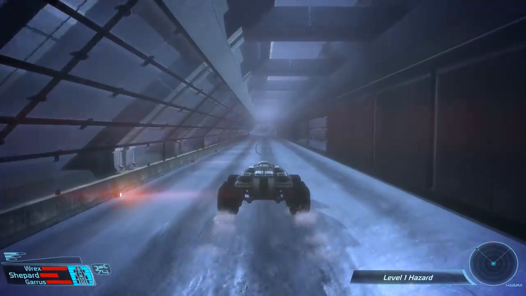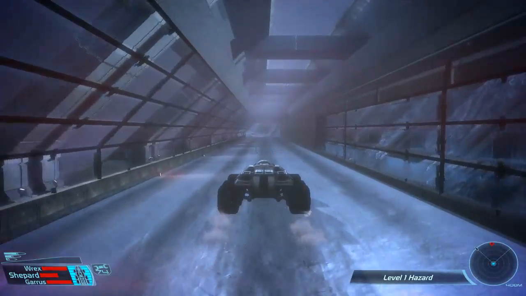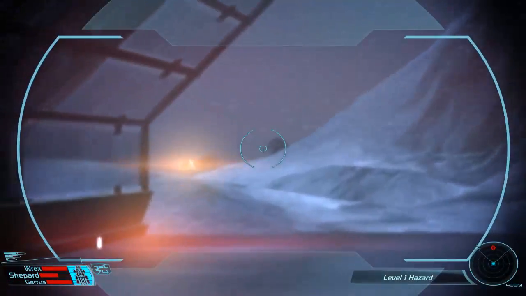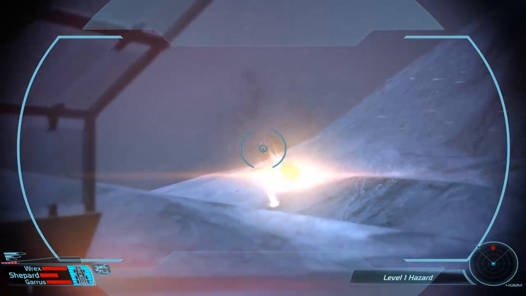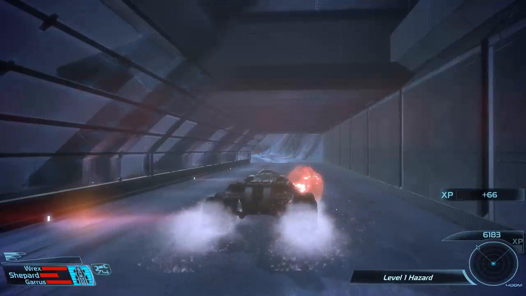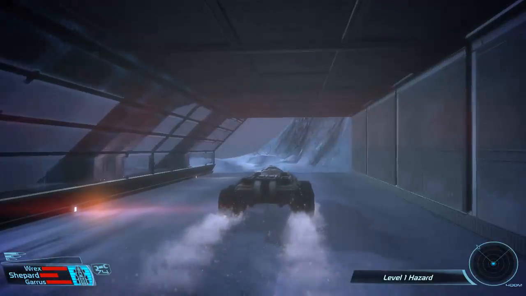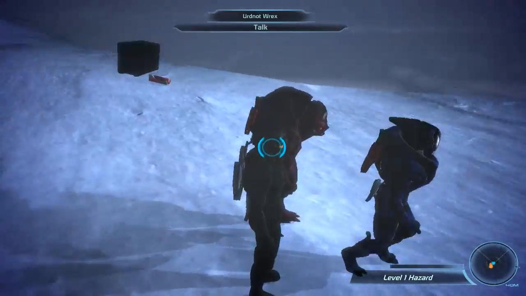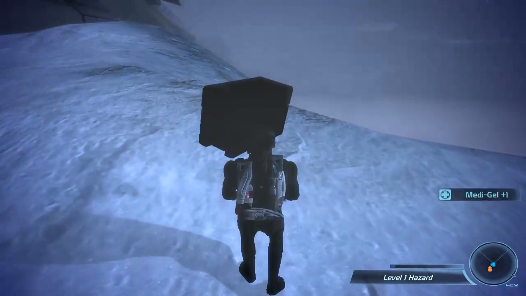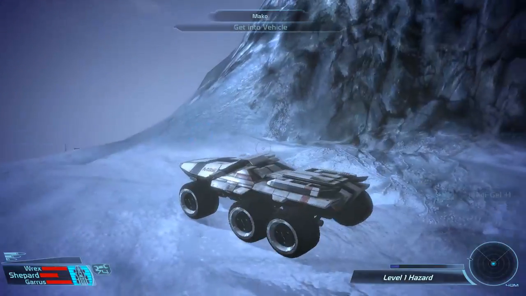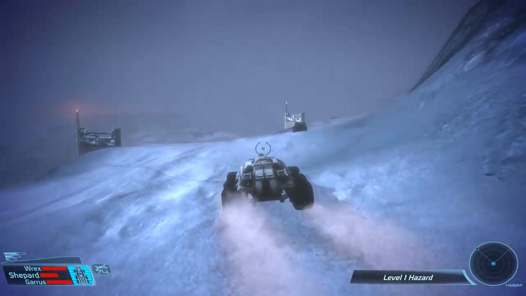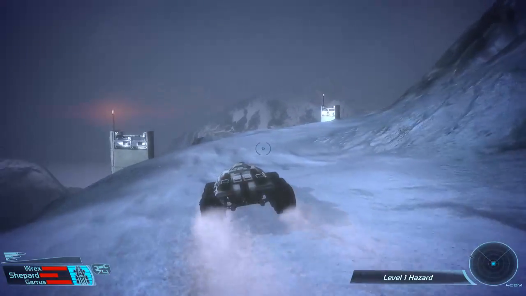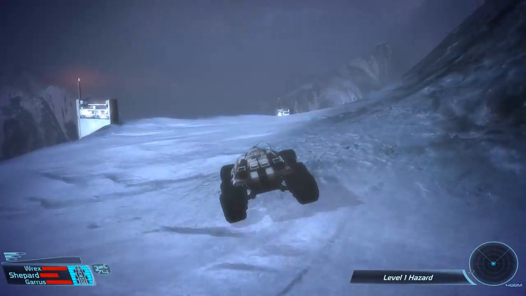Getting the Mako to go in a straight line that's not angled in some direction is nigh on impossible. Even though I've kind of accomplished that. Whatever. Got me on a tire. Didn't really hurt. I don't think I saw this one before. Ah, another Medi-Gel. Definitely important, seeing how I used two, and Shepard's injured! Yes, I have flipped this completely over. It will flip itself back onto its wheels.